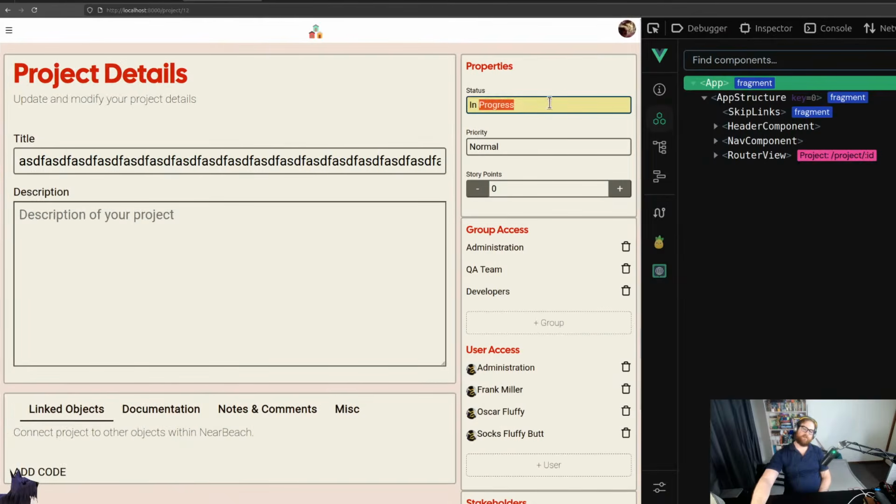These are going to be drop downs. I've got to populate that drop down, and that drop down for the status will change depending on whether it's a project, a task, a requirement item, and so forth.